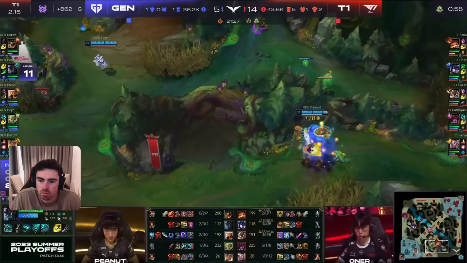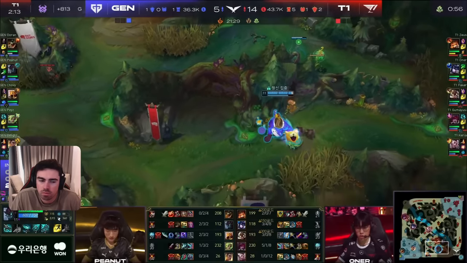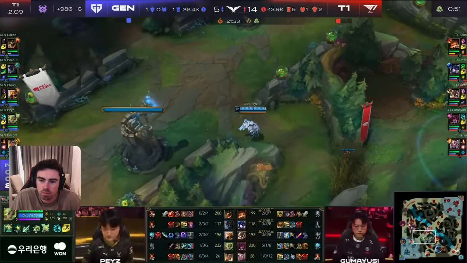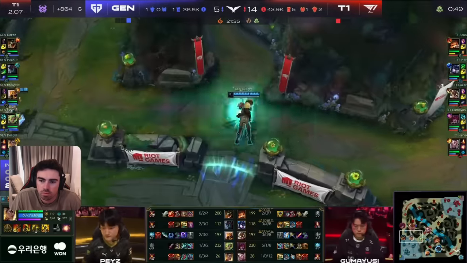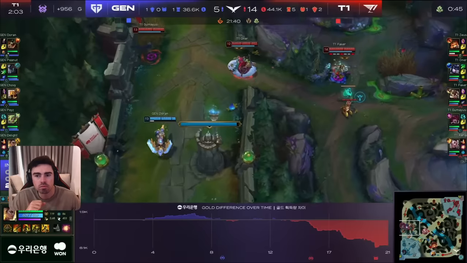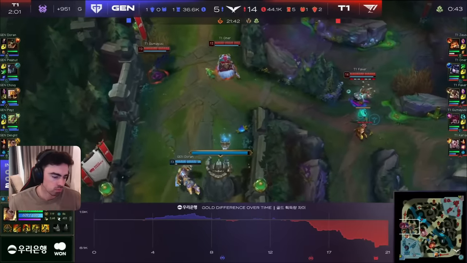T1 got a slight lead, and then Gen.G are like, we can fight them 4v5 under our turret, right? And now it's like the floor was lava. They've just sunk into the lava. T1 have pushed them in. And again, Chovy has some items, but he is alone at this point in time.